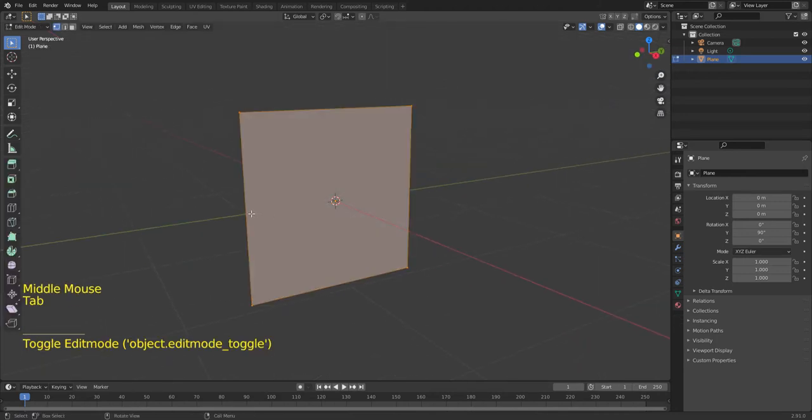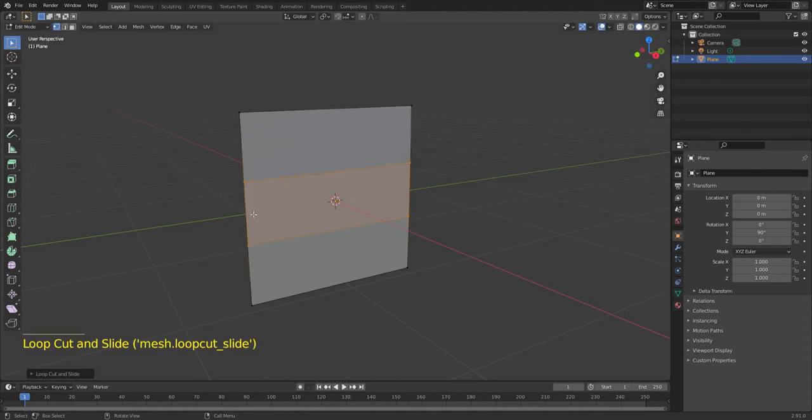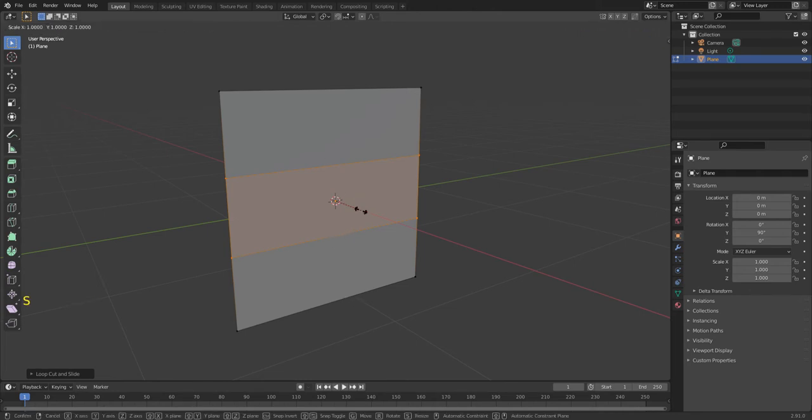And then we're going to make a loop cut by pressing Ctrl R and scrolling up your mouse wheel to increase the number of loop cuts. In this case we only need two horizontal lines, so these two lines are enough. Just left click and right click to leave them in the original position. Okay, and we want to move these two lines up and down at the same time by pressing S and Z, scaling along the Z axis like this.